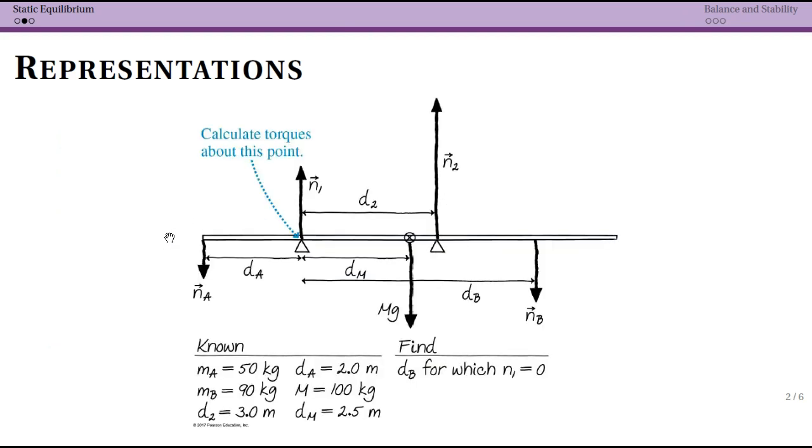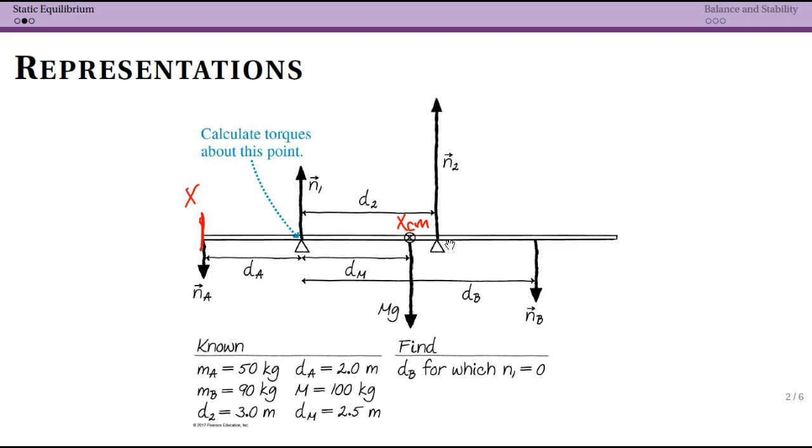So the first thing we want to do is simplify the scenario a little bit. So in this case, we have 2 pivot points, and I'm showing them with these little triangles. However, the second thing you need to do is figure out where your center of mass is. And in this case, it's the center of mass for just the beam, the big thing of wood itself. And that's right here.